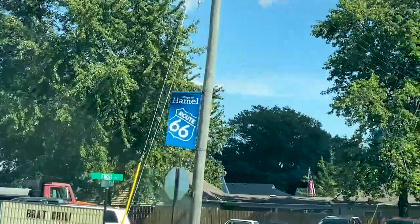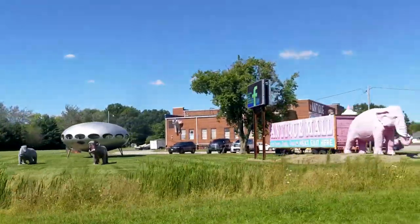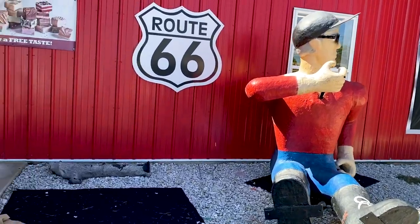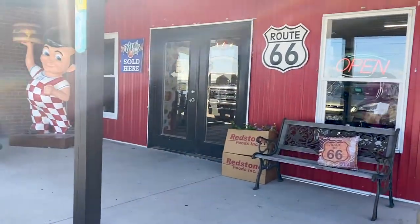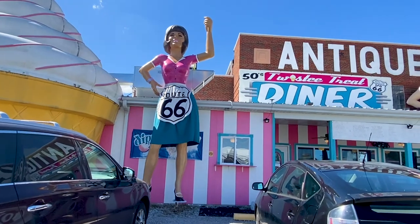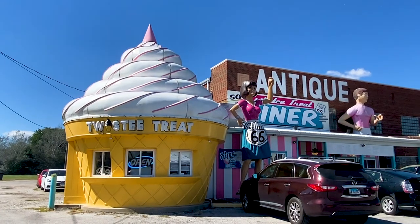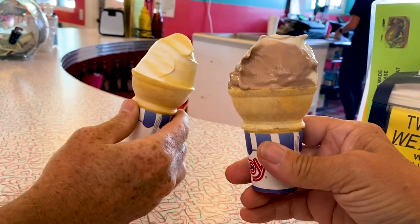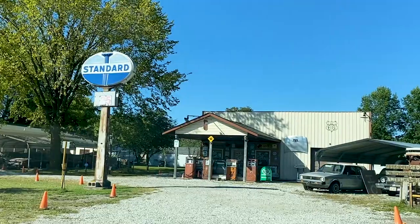Continuing down the road we found something that was going to keep Eddie entertained for hours — an antique mall right here on Route 66. But better than that, there's an attached diner which serves some of the best ice cream either one of us had had in a long time: chocolate and vanilla, and pumpkin and vanilla. In addition to having really good ice cream, this is a swap-meet kind of store with a lot of interesting things. We both lost track of time, but we gotta keep moving on.